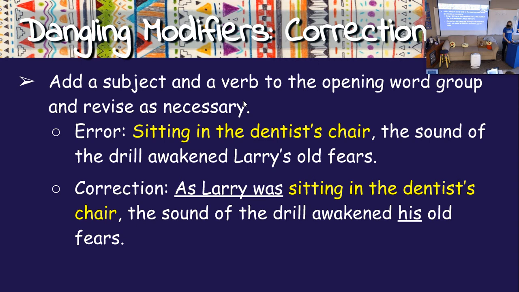Does that make sense? Pretty straightforward, right? Nothing too terribly complicated. Like I said, parallelism and modifiers, they're really just kind of more common sense rules than anything. But sometimes if we're not aware of the rule, it's hard to be aware of it in our own writing. So now that you guys are aware of the errors, you should be able to fix any errors that you make in your own writing.